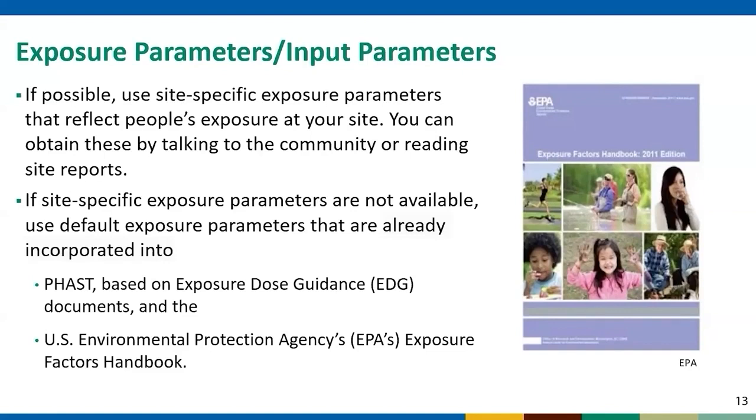ATSDR staff developed various EDG documents to standardize the intake parameters used to estimate exposure doses for ATSDR's standard and special age groups. On the FAST resource page, you will find EDGs for body weight, water intake, and soil intake, just to name a few. Other EDGs capture information about life expectancy, exposure factors, and dermal uptake. I encourage you to read these documents if you'd like a better understanding of how media-specific doses are calculated.